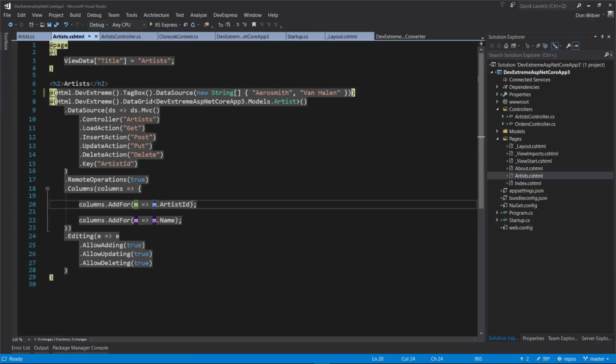And the benefit of this is that typing errors are something of the past. I mean, for this, if I go to this column, I can just hit Control Space, and there is no way I'm going to make a typing error here. I can just select Artist ID, and whenever something changes in your models, you'll still get a compiler error like, okay, that property doesn't exist anymore. And again, for the columns, we can also use the Fluent API to, for instance, specify the width here.